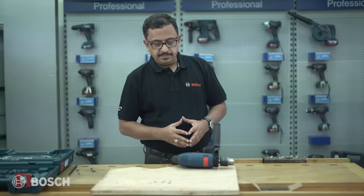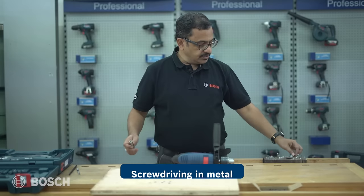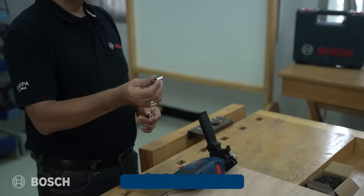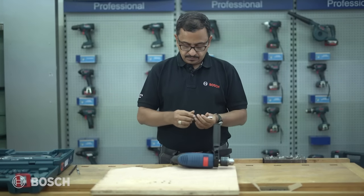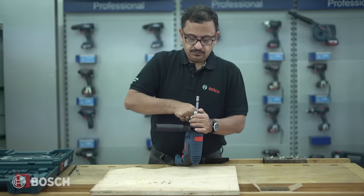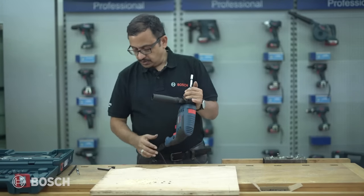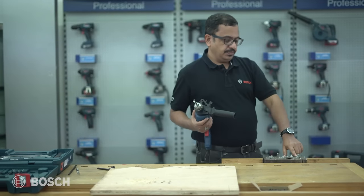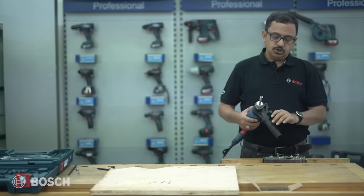So we see some applications for GSB 600 RE. We'll try this with hex heads. Here we have a magnetic adapter and a socket, so we fix them. It's sufficiently tightened. First we try to loosen this hex head, and then we try to tighten. Always remember, this has to be at a lower RPM.